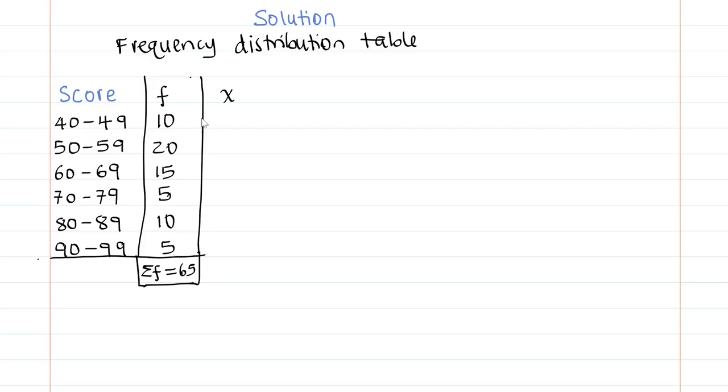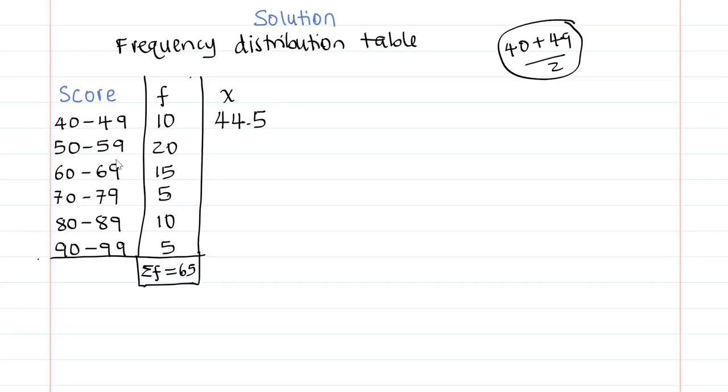For the first interval, we say 40 plus 49 divided by 2. That's how we get our midpoint. We do not need to show this one anywhere, but you simply press your calculator. So we add 40 plus 49, it gives us 89 divided by 2. I'm getting 44.5. So the midpoint for the first interval is 44.5. You write it in that manner.